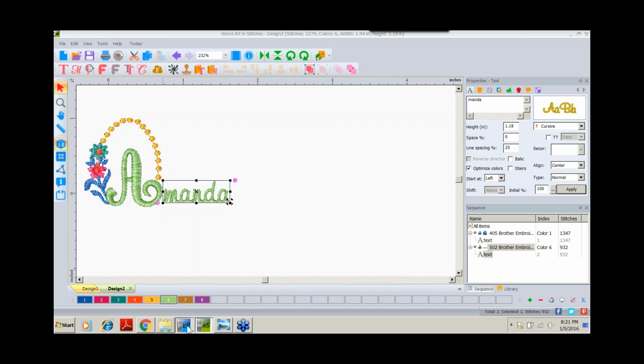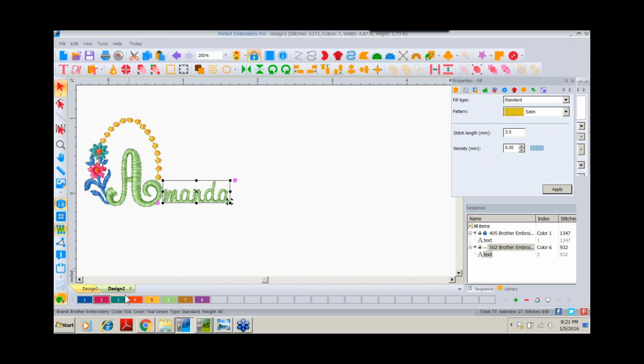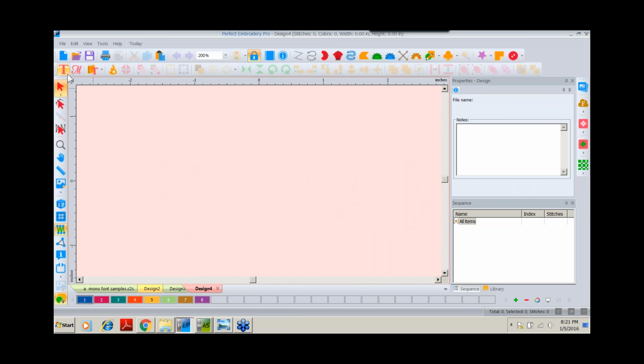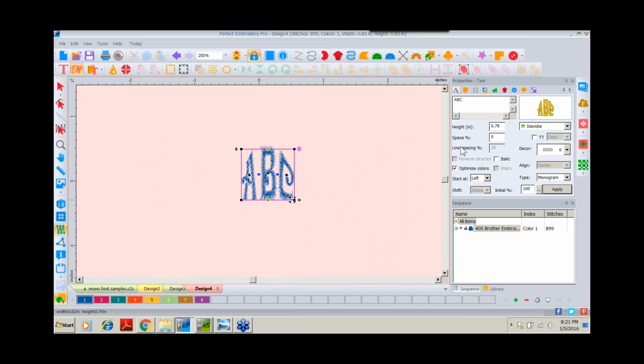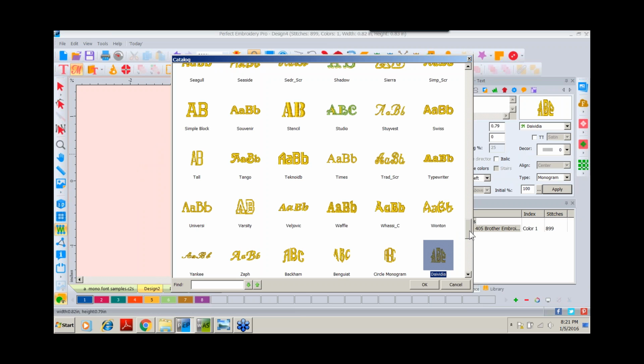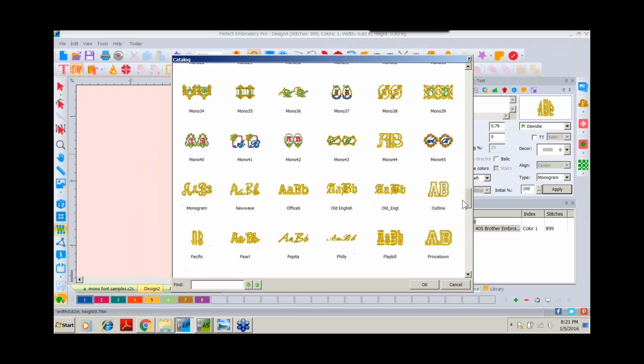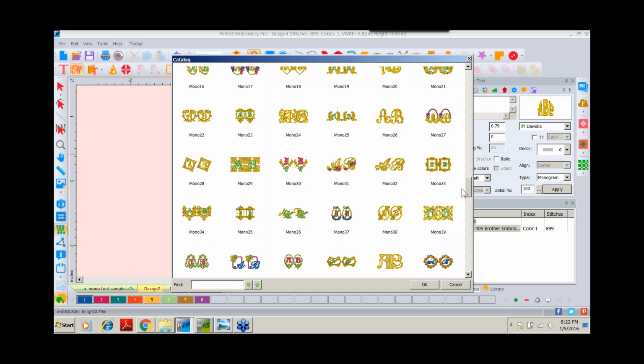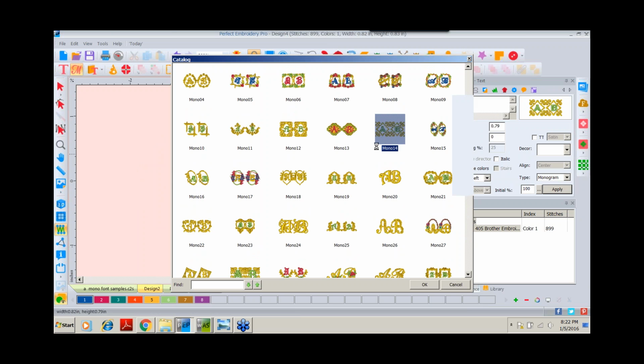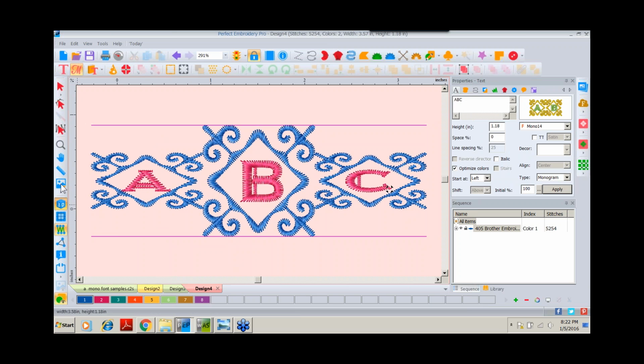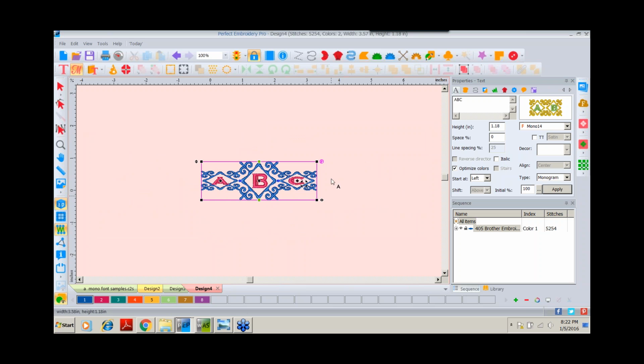This same is available to you in Perfect Embroidery Pro. If we start with a clean screen, and I go get them as well. Now, in PEP, in Perfect Embroidery Pro, I click on the monogram tool. Remember, the difference here is that I see all of my fonts, so I could go get one of these fun ones and use it with my monogram tool. Having done so, it is going to put my monogram, the middle character, in the larger format, and then I have my A and my C on the side as well. So you have a number of fun ways in there with all of those 45 mono fonts that are available.